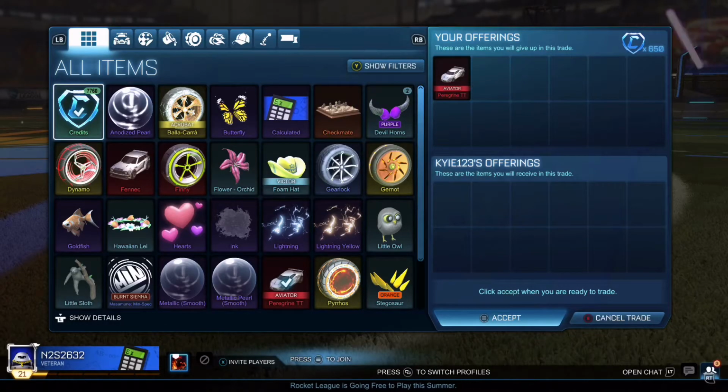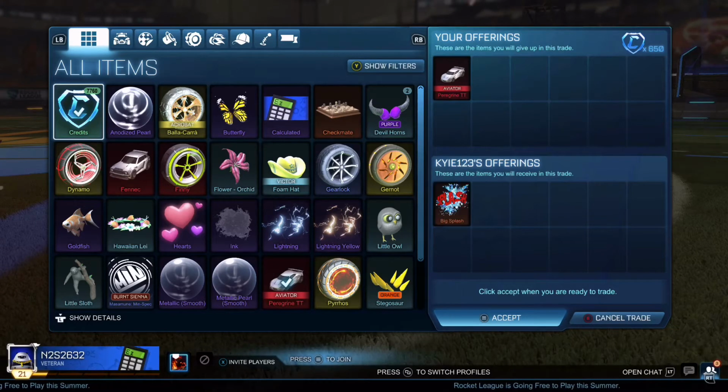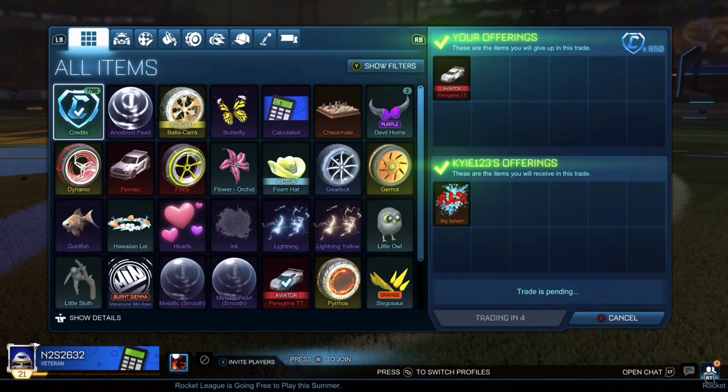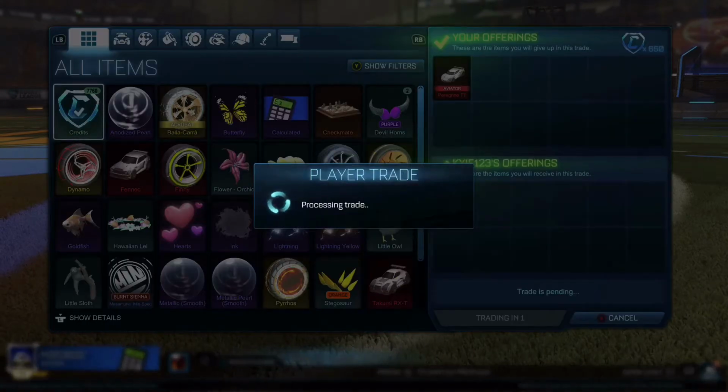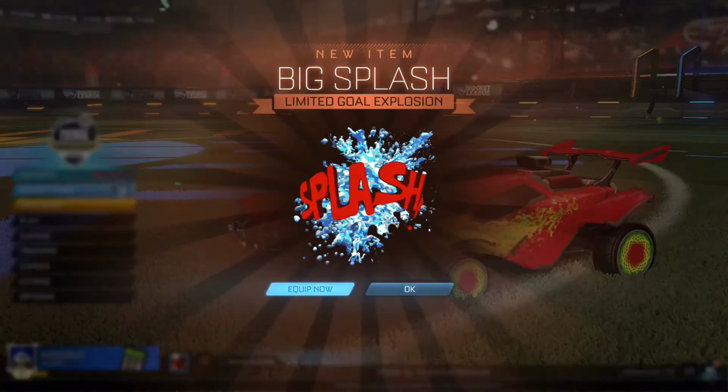In this trade here, I managed to pick up a big splash for a Peregrine TT and 650 credits. That's around 900 credits for this big splash, which was around 1.7 to 1.9 at this time. That's like 700 credits profit from one trade. Now it might be a little bit hard to sell, but even if I sell it for like 1.6, that's still 600 or 650 credits profit, which is absolutely insane.